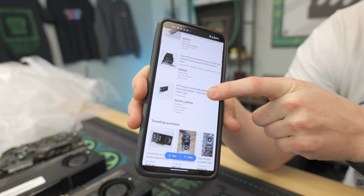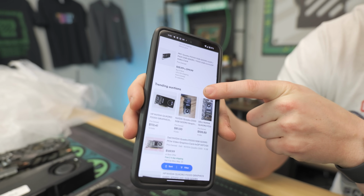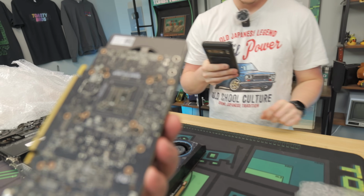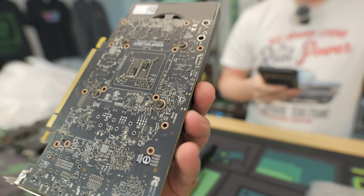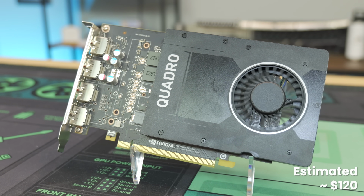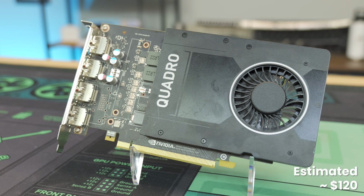100 and we'll just say 125 bucks minimum so far. We'll see why it doesn't work though. Again, the whole lack of cosmetic problems makes me feel like there's something wrong with it, but maybe. Potentially 120. I mean, hey, if that card works, then we're good. That covers the haul, I guess.